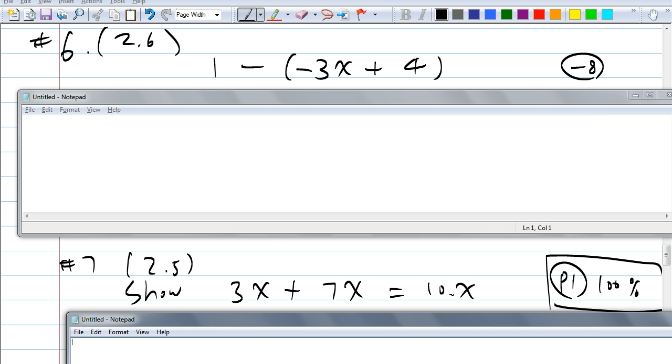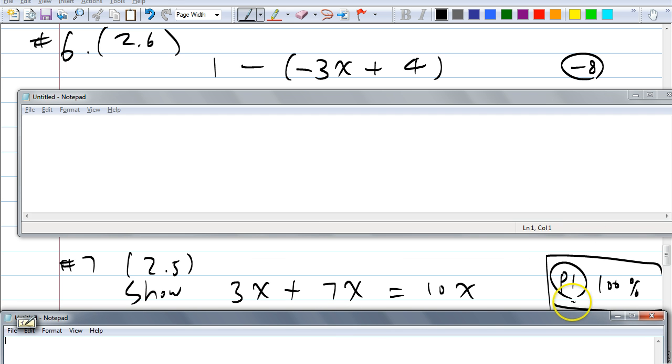So, if you got all those examples that we did today, you should be able to simplify number 6. Yes? Oh, don't worry about the -8. That's how many people got it wrong from last period. Hey, last period, they got 100% on number 7. I'm hoping that you guys would get 100% on this one too, and I want to actually get 100% on number 6 too, because I don't know why people mess that up. Okay, hopefully you guys could do better. Go ahead, everybody try.